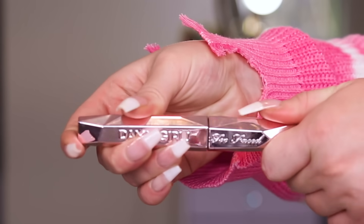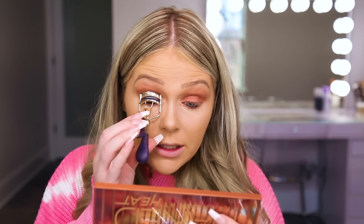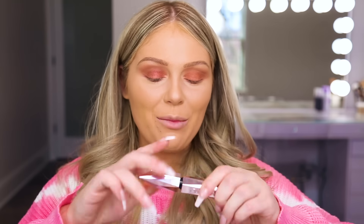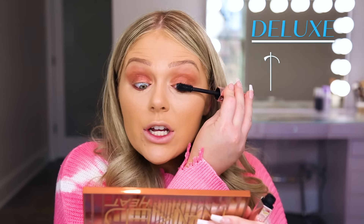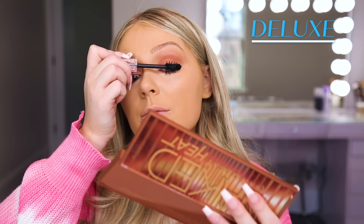Now we're going to go in with mascara. On the high-end side, I'm going to go in with the Too Faced Damn Girl mascara — one of my absolute favorites. On the dupe affordable side, I'm going to be going in with the L'Oreal Air Volume Mega mascara, also one of my absolute favorites. They both pack on a ton of volume and make your lashes look flawless. I'm going to curl both sides of my lashes first. The Too Faced Damn Girl retails for $26 and you can get it at Sephora. I'll wiggle this on my lashes and lower lashes as well. You do have to be a little more precise on the lower lashes because the wand is a bit bigger, but it packs on a ton of volume really fast because of the size of the wand.